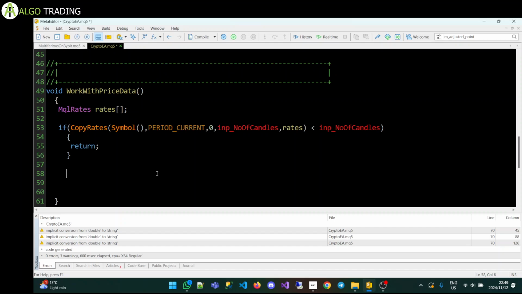Okay, so now we have our rates data, and we can do whatever we want with it. We could, for instance, print out something.